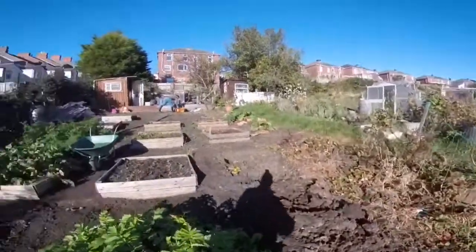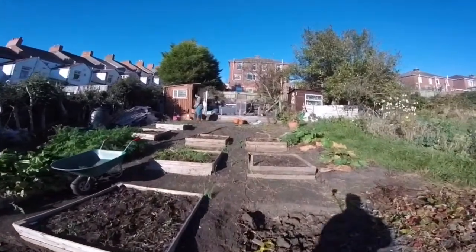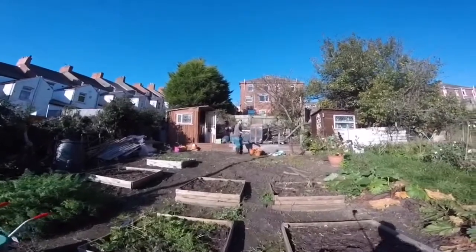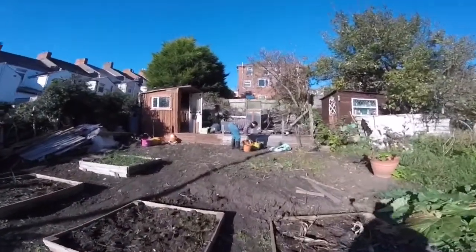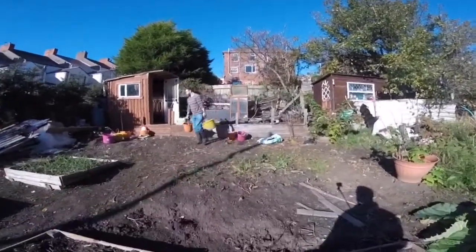What I've decided is we're going to have it near the top. Now it doesn't get as much sun, but it still gets quite a lot. That's James — he's just helping out for the day, he doesn't like to be on camera, so he's just moving the potatoes. So we're going to have it up here now, next to the decking.